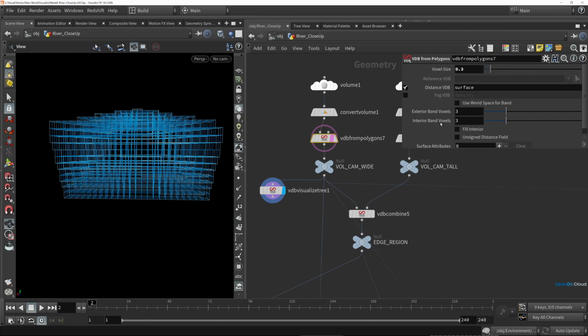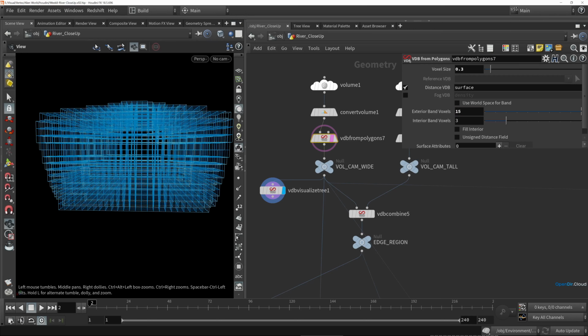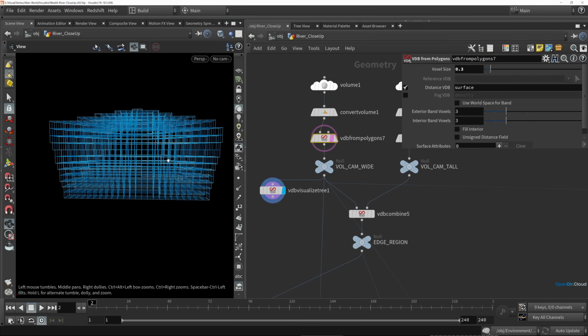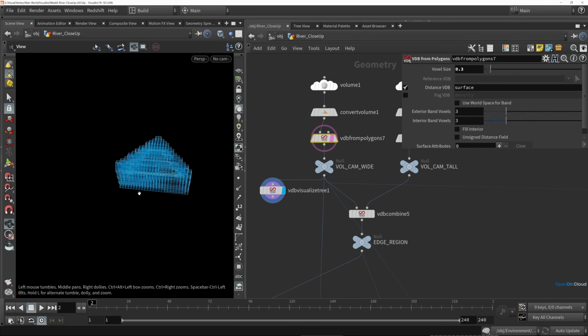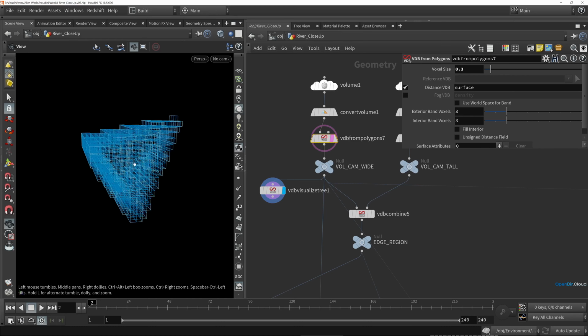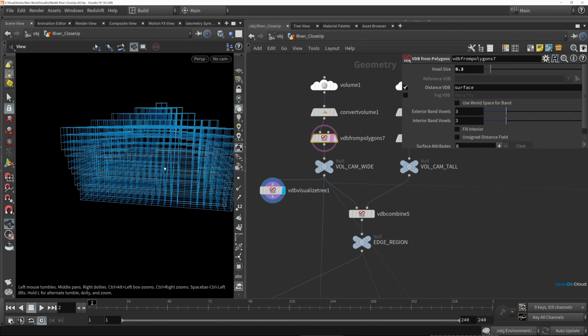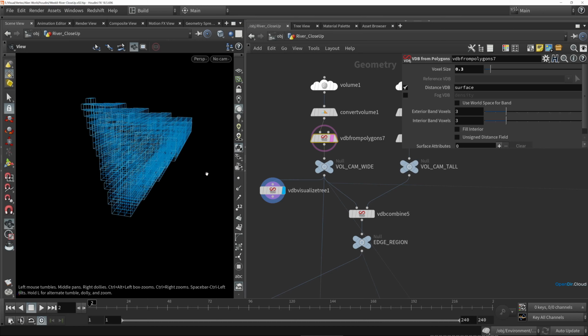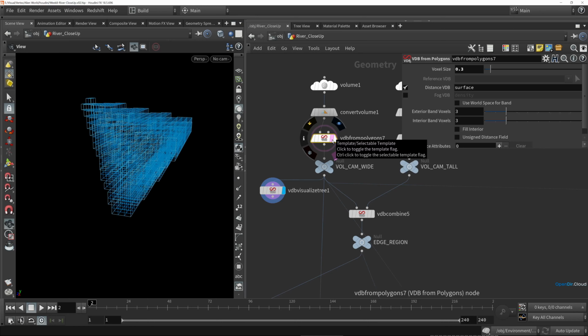So setting that back to 3, it's a little bit hard to see in this view, but there are fewer active regions. And I'll try turning this up to 30, and you can see the interior of this volume is now filled up. And I'll set that back to default, and we have the same controls for the exterior. So if I turn that up to 15, that's expanding the range of data storage in the volume. And these active regions and the limits of the stored values are the reason that the VDB clip looks a little weird when we use this to mask out the velocity volume. But thankfully we have an easy fix for this.